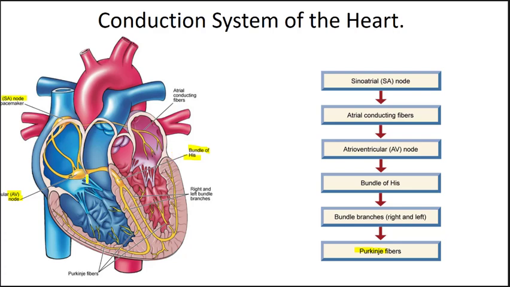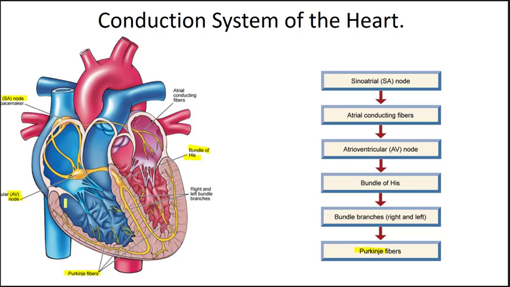That signal will reach the AV node, which is located within the right atrium as well, right at the junction of the atrium and the ventricle, and it will slow down here. Then the signal will travel to the center of the heart toward the ventricles, reaching what's referred to as the bundle of His, and then these right and left branches, which will then spread into these smaller branches of nerves that are collectively called Purkinje fibers.